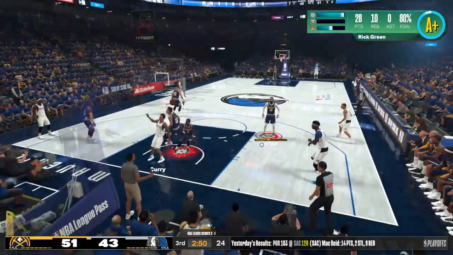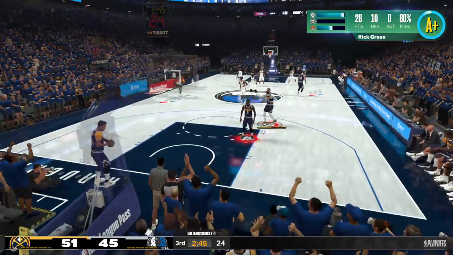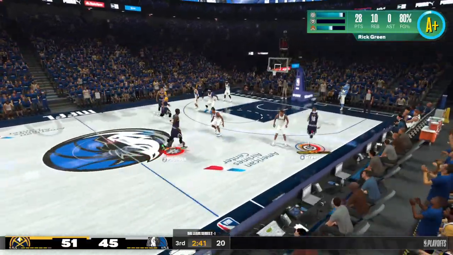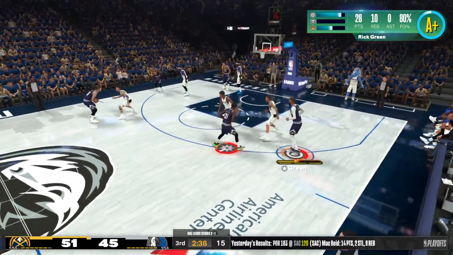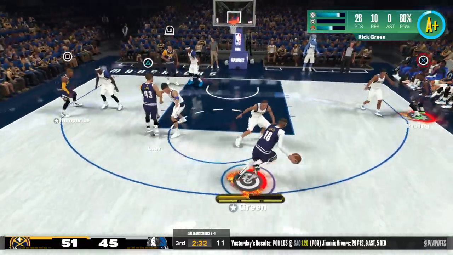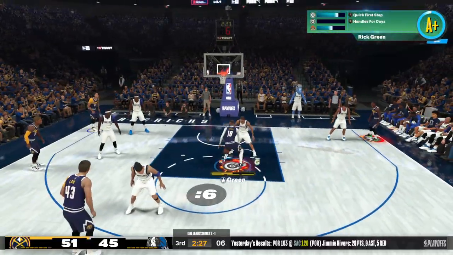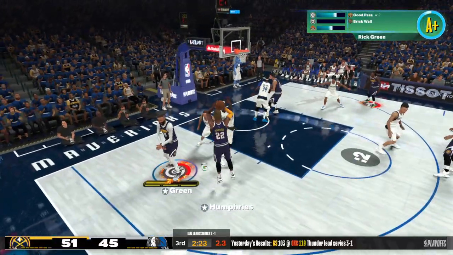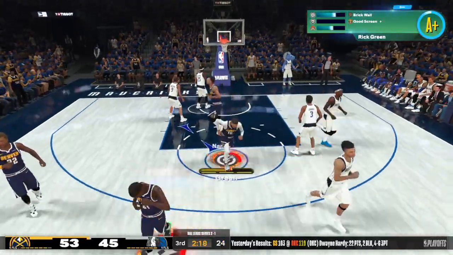Here's Curry driving the lane. And he breaks out the tomahawk. No soft finish there. Pure power. We could feel that one all the way over here. Pass to Wall. Outside, Green. To the left side wing. Clock at 4. 17-foot shot on the way. Nance. And Nance slams it in.